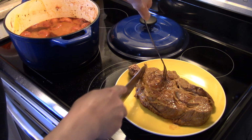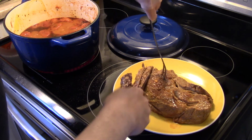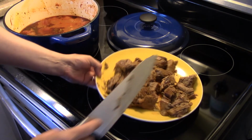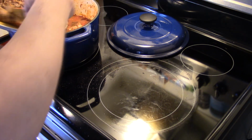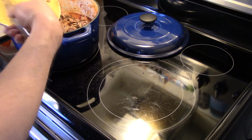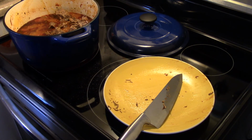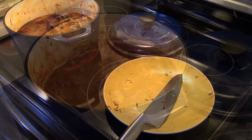You see how nice and juicy that is and how tender. So I'm just going to slice this into bite-sized, serving-sized pieces. Okay, now that I have my pot roast all cut into serving-sized pieces, I'm going to return it back into the pot. And I'm going to cook this covered for another half hour to thicken up that sauce some. And if that doesn't thicken up on its own, I'll go in there with a flour water slurry and thicken it. But I'm going to turn my heat up a little bit to get this cooking a little better.